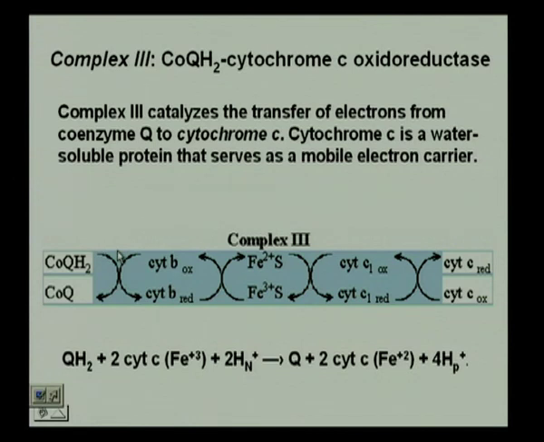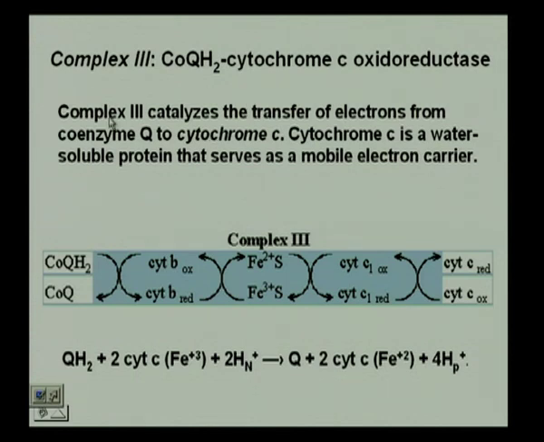You have to remember that in each of these processes what we are actually doing is transferring protons and electrons. Our ultimate aim is to get protons to the intermembrane space. Once we get these protons to the intermembrane space, we know that ATP can be synthesized. That is our ultimate aim. So, these are the different complexes involved that are going to bring about that process.